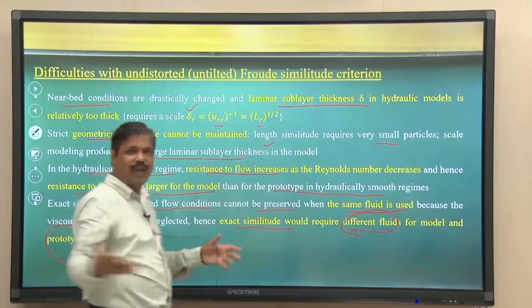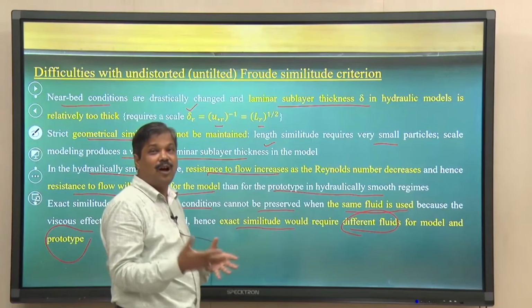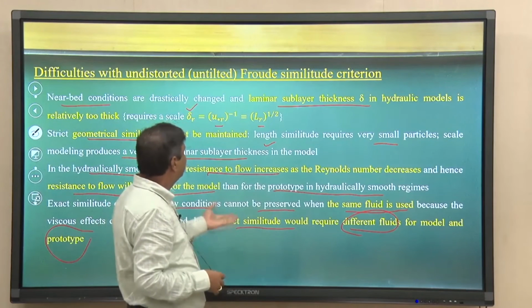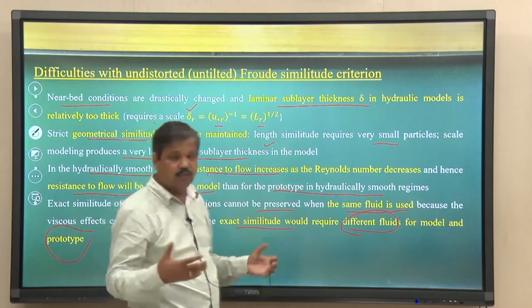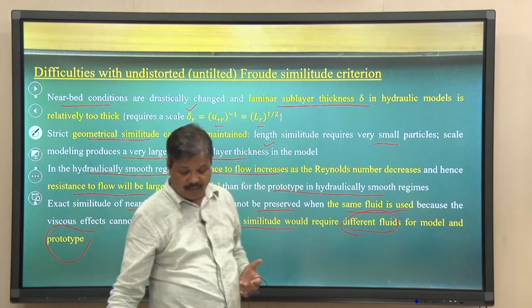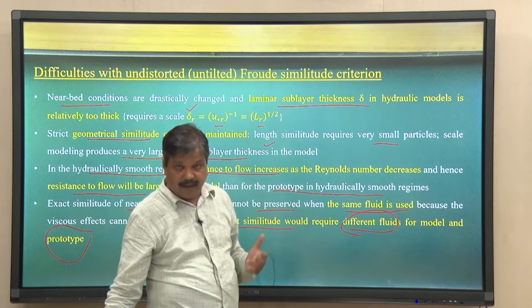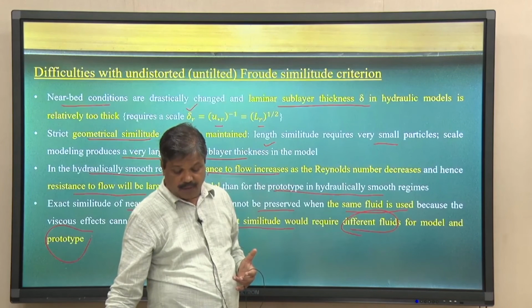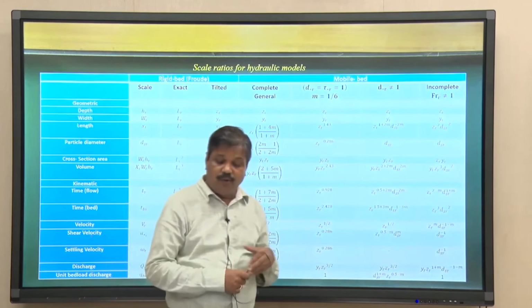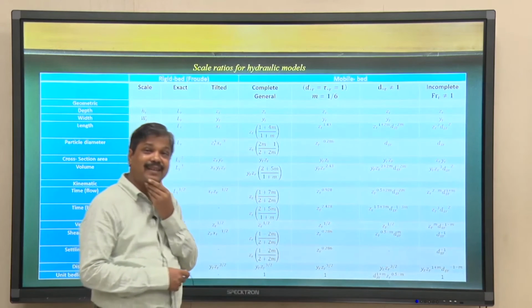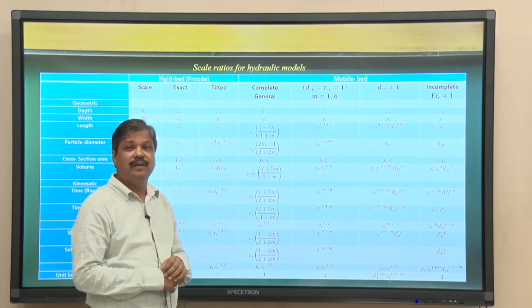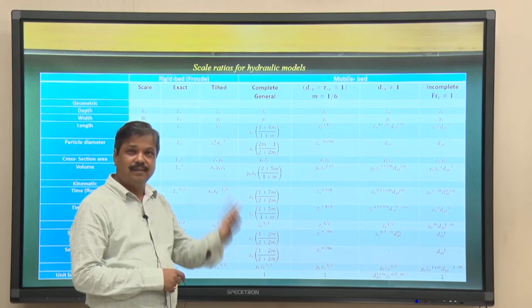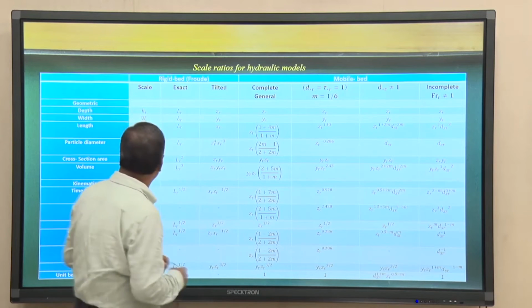That means the river may have water, but you can use other materials where you can satisfy this flow resistance similitude, so that the same ratio we can maintain at the model level compared to the prototype level. Now, we can develop the length ratios considering the basic definitions of the fluid properties and flow properties. That is what we can do.